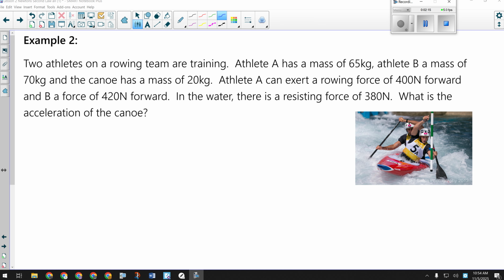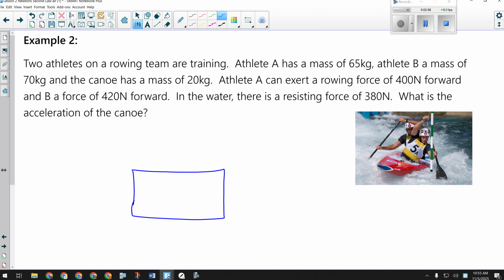The first step in any Newton's second law problem is to draw what kind of diagram? The simple one. What was the name of the simple one? Free body diagram. In a free body diagram, I'm going to draw just a box. I don't have to draw a pretty picture. What mass am I putting in there? The mass of the canoe and the two people. That's the trick with this. People forget about the two people in it. They're accelerating the canoe, and they just look at the mass of the canoe. Well, they're in it too, so you have to put them in there as well.